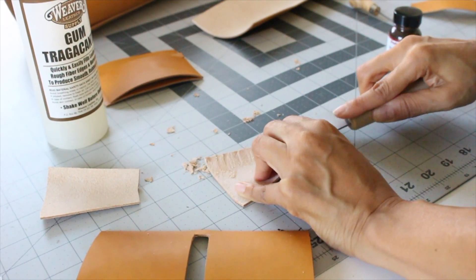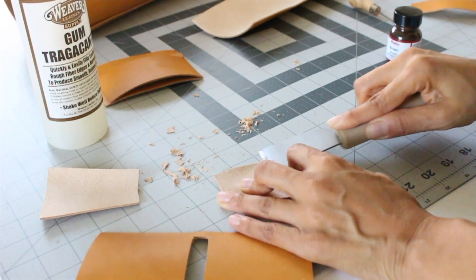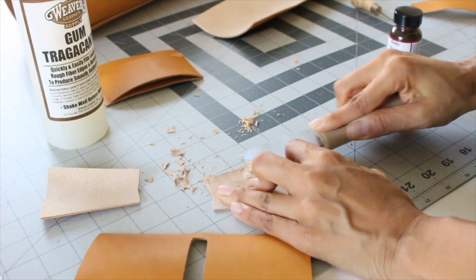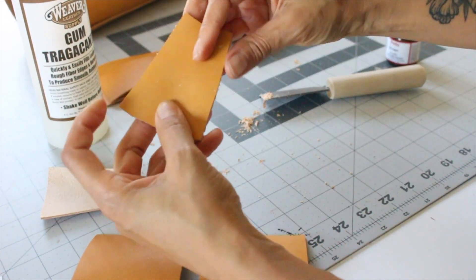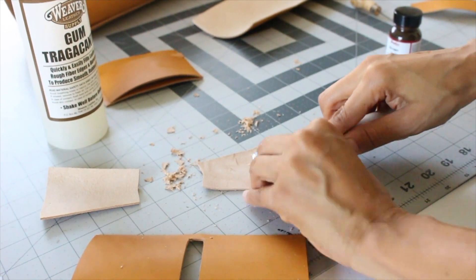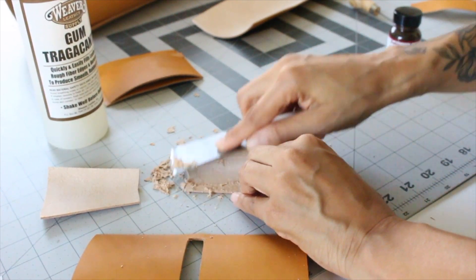Now, because I am using a three-quarter ounce leather weight, I would typically like to use a two-to-three ounce, or even a one-to-two ounce weight for the inserts and side panels. However, we don't have that, so we have to skive down some of these pieces. I do have a bigger skiving machine, but for smaller pieces like this a skiving knife will work just fine. I personally don't trust myself with a skiving knife, so this little scoop method works perfectly.